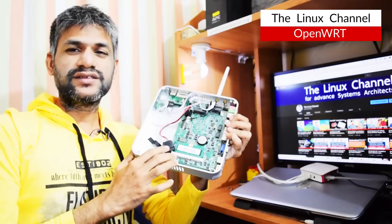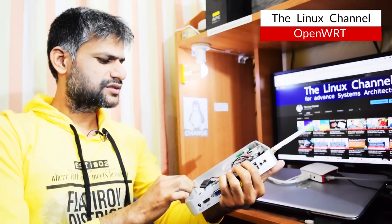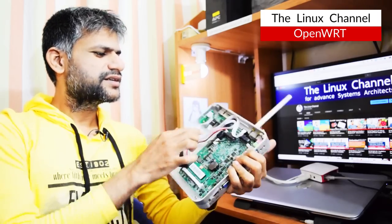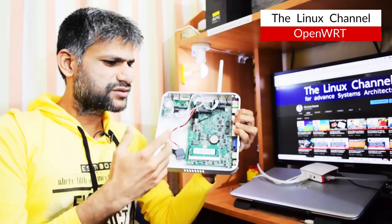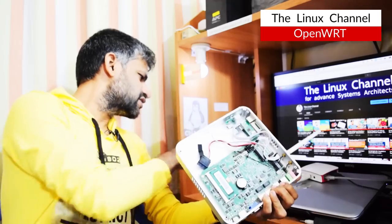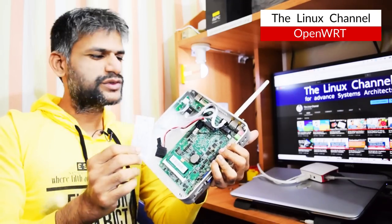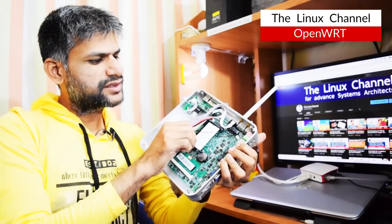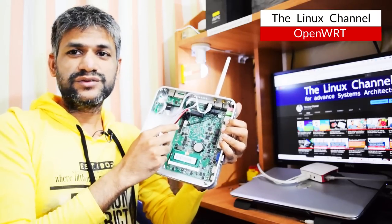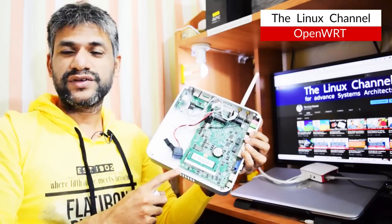You can see here it has this low power DDR3 RAM, and I suppose this is a 4GB stick or 2GB stick, something like that. Other than that, it has these SATA ports. So if you want, you can even install a hard drive. It's quite interesting, and it came with this PCIe Wi-Fi module. For some reason I have removed it, so you can just put it over here, screw it in, and then you have this antenna wire. Once you do this, you can configure it with OpenWRT as a regular Wi-Fi router.